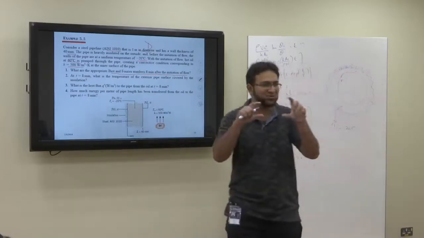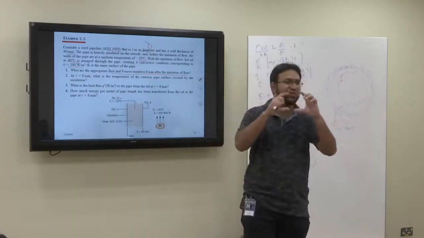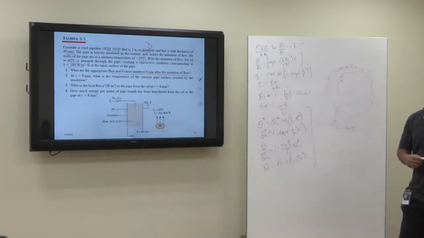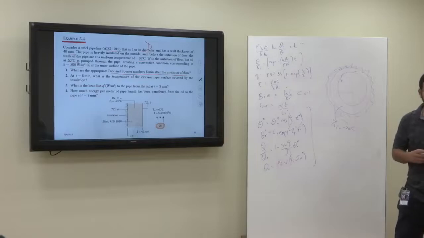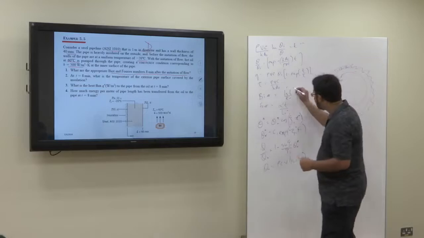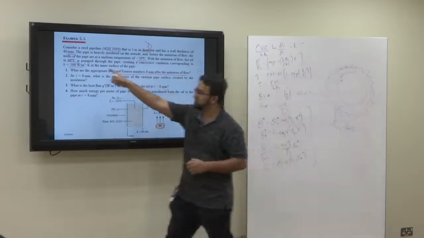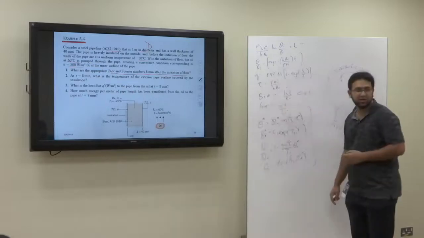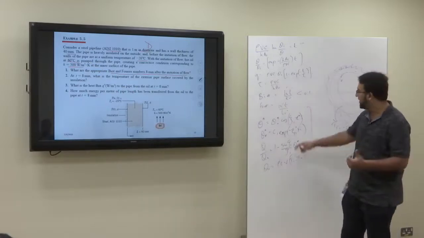This is a plane wall actually. I told you to look at it from a very close view. It's a plane wall. So L here would be the thickness in the plane wall. So now you know the thickness as well. It is 40 millimeters. So you know everything to find the Biot number, and you'll find the Biot number. What about the Fourier number?